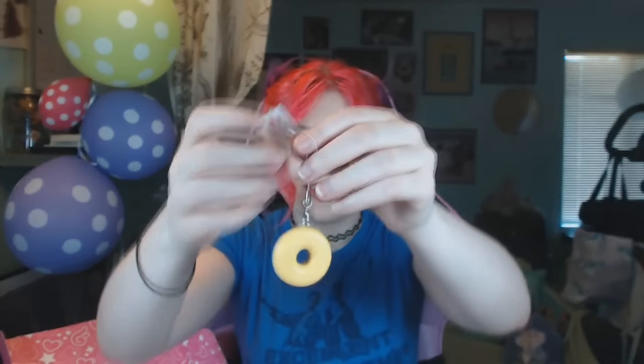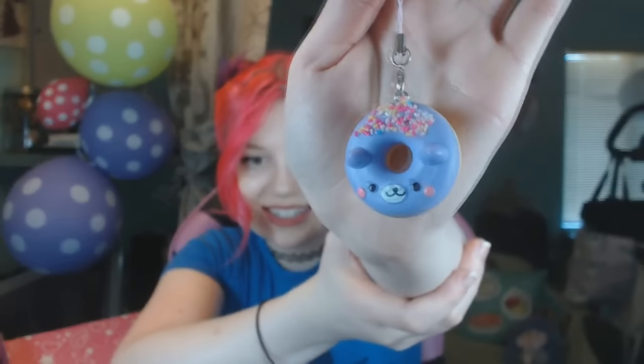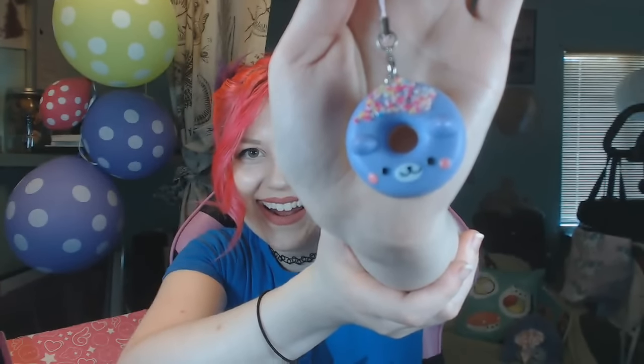This is a little keychain. They call it a hoppy — I'm not sure if I'm pronouncing that right, probably not considering how horrible I sound right now. It's a little donut. Oh my gosh, this is so cute! Look at the little donut — it's a little donut with sprinkles. I'm guessing this attaches to your phone or just works as a keychain. It does have this neat little claspy thing here, so if you wanted to unclasp it and put it on something else, you probably could. This is actually really cute. I like this.